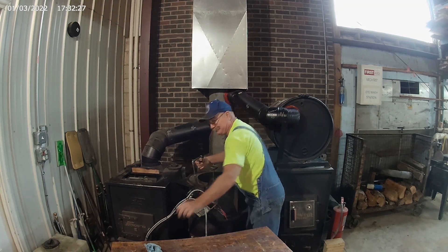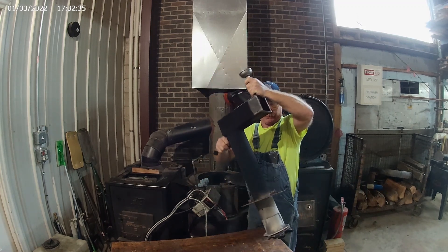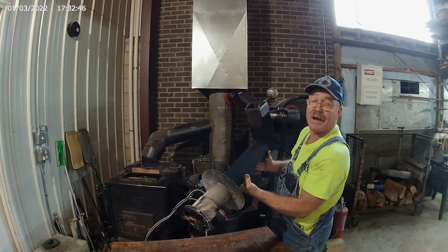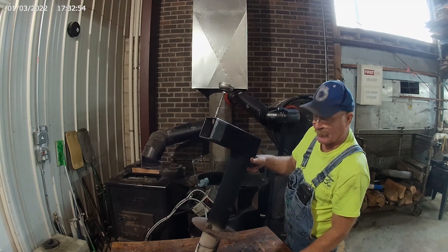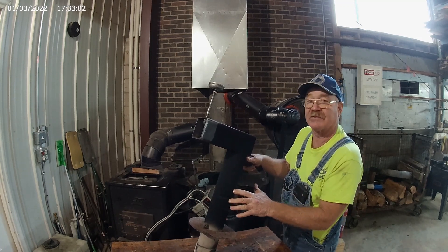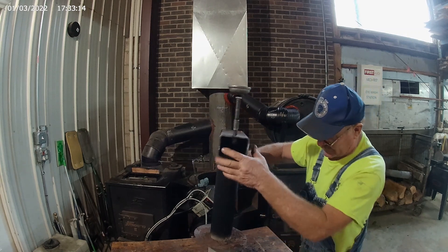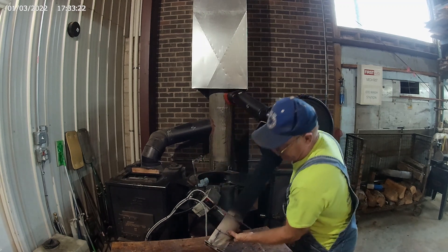And I mean it burns hot. This has been in there running for almost twenty-something hours. You can see where the carbon is built on the bottom of it, but you can see where it's burning white hot. We built this little heat shield to help hold that heat down. We think we're going to build another one and put it right around here so it holds the heat in the barrel longer and makes it burn a lot hotter. We've upsized this line to a three-eighths line so it drinks it a lot faster. I'll smash some of the carbon off the bottom so you can see this new propeller that we built on the end here.